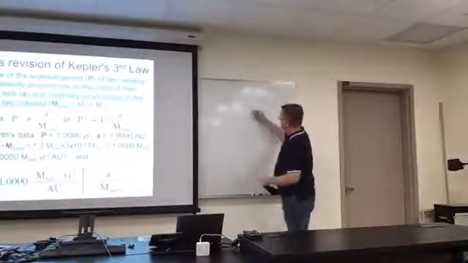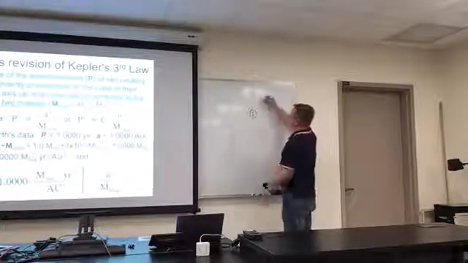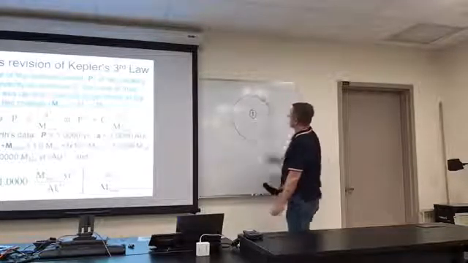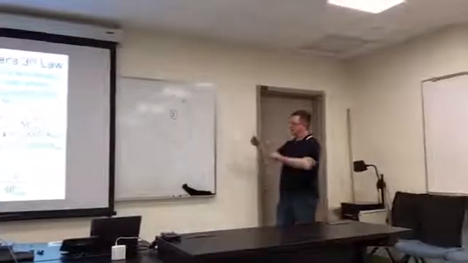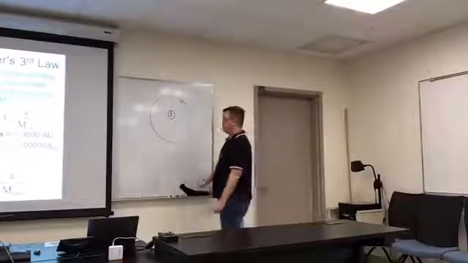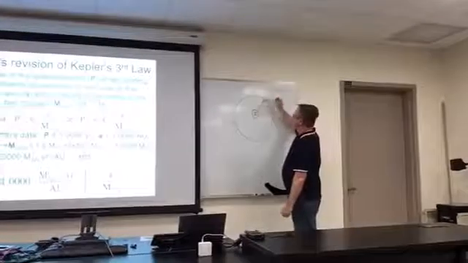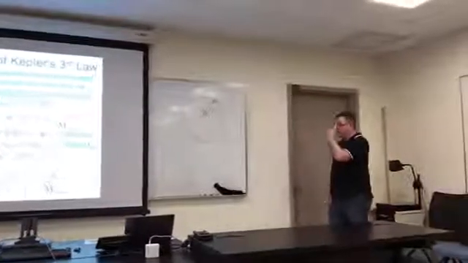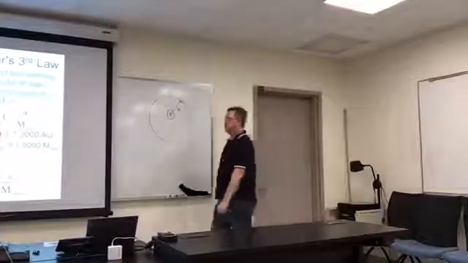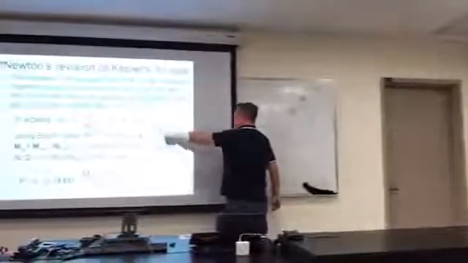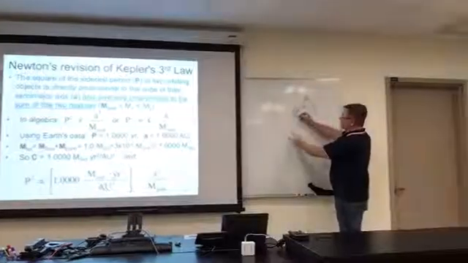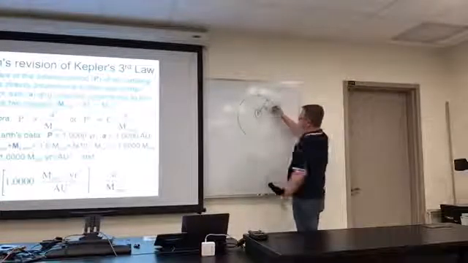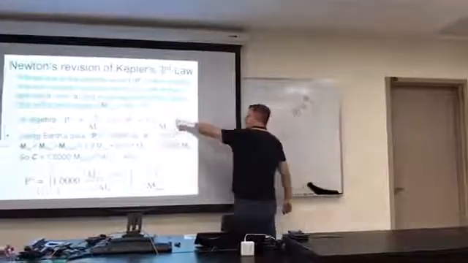So here's object number 1, it seems bigger. Here's object number 2, it seems smaller. I take a series of photographs that let me trace out object number 2's orbit around object number 1. From my images, I can determine the radius of its orbit. The average radius of its orbit is its semi-major axis. So maybe it's further here, shorter here, but I measure at a whole bunch of different places, average them together. I get the semi-major axis A.